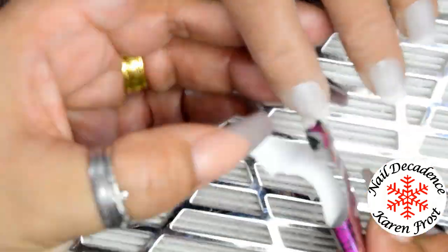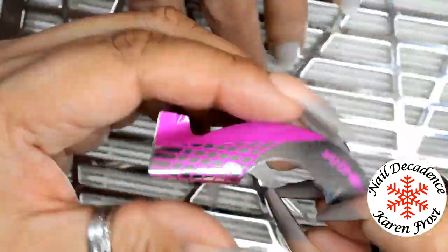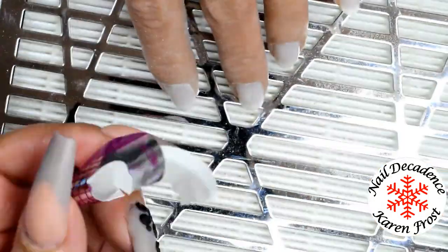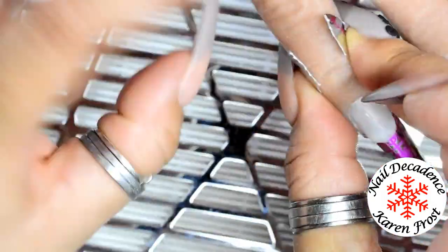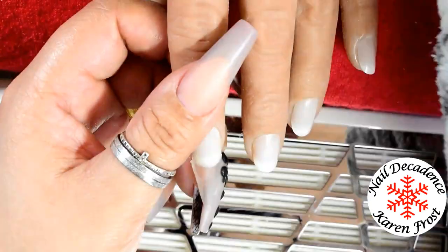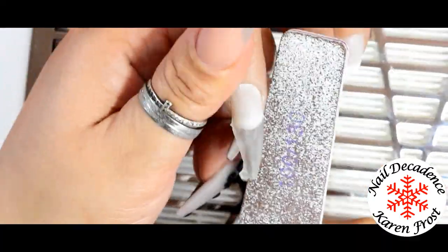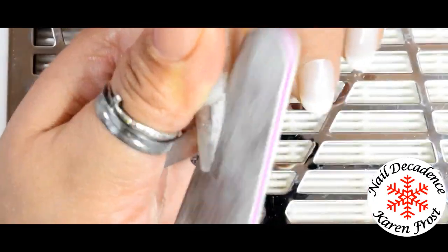Here I go again — like I said, it's going to be three tries. This is my third attempt. I'm just customising that form a little bit more to get it to fit well. I cut a little well out of the top and then cut my little cat ears — I call them cat ears — little slits on the sides so that I could get a nice shape in the form, make it nice and tight, nice curve.